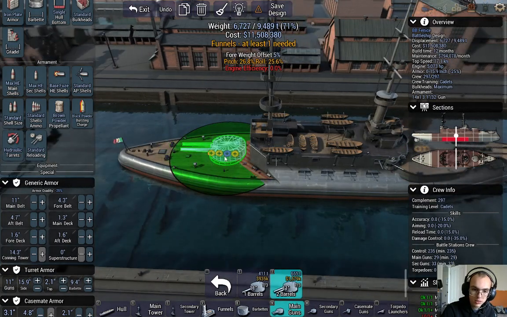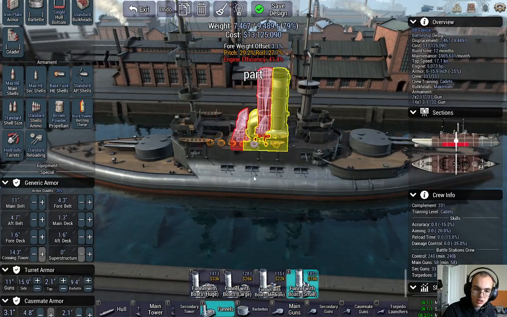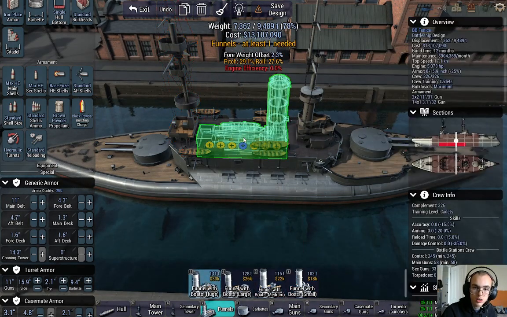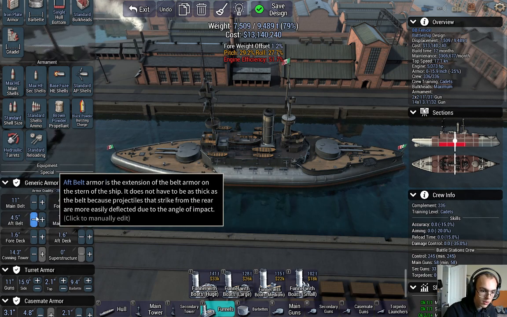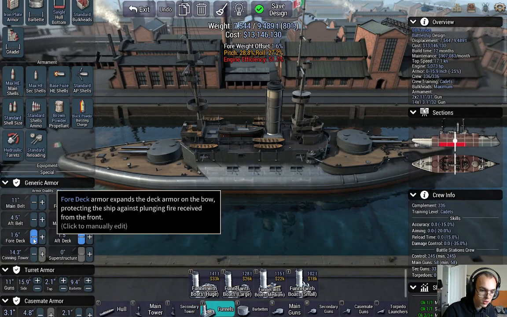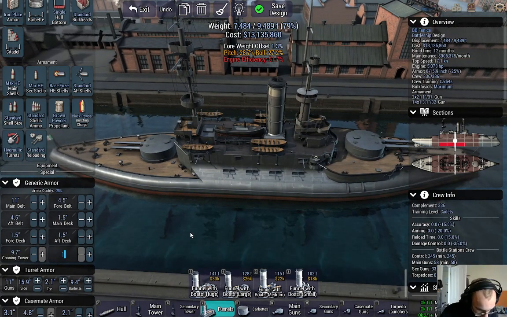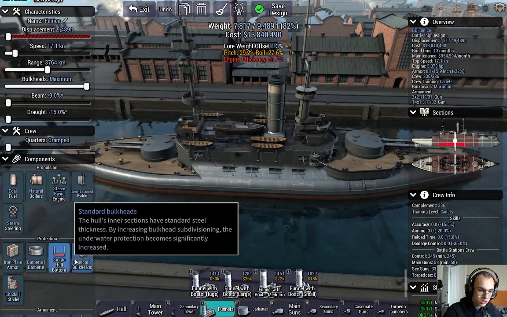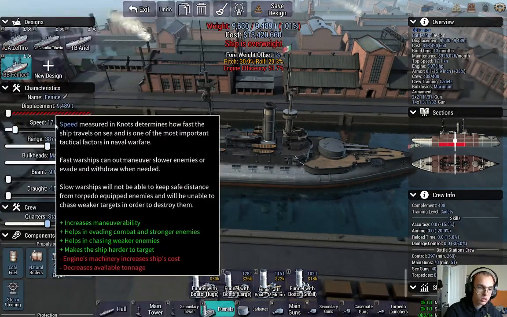11-inch guns is what I'm going to equip this with. I can't fit twin funnels on here, so I'm going to go the best of that. 4.5-inch on both sides there. The deck can all be the same there. Conning tower 11-inch. 1.5-inch superstructure should be fine. Barbette protection, citadel protection.